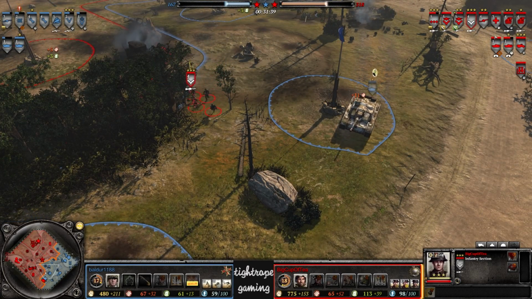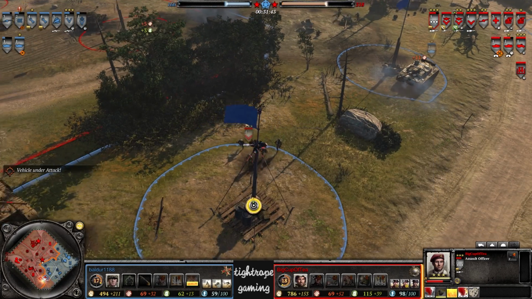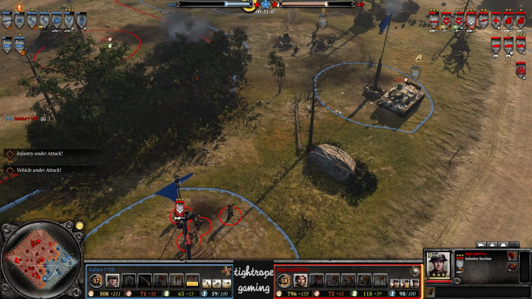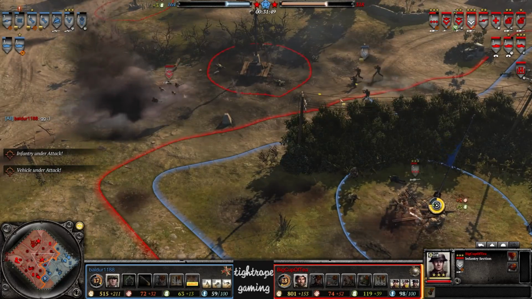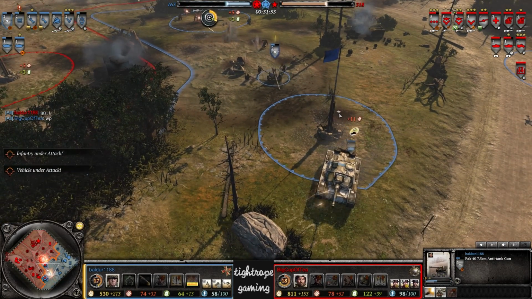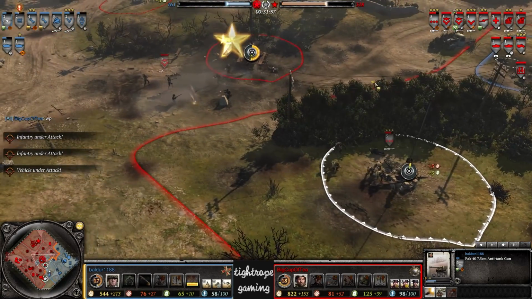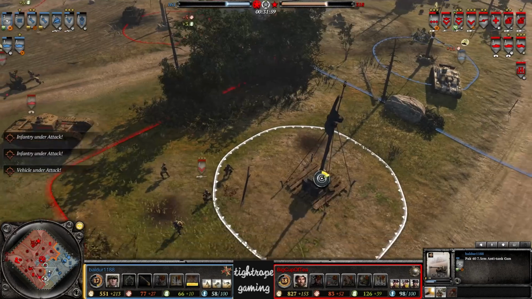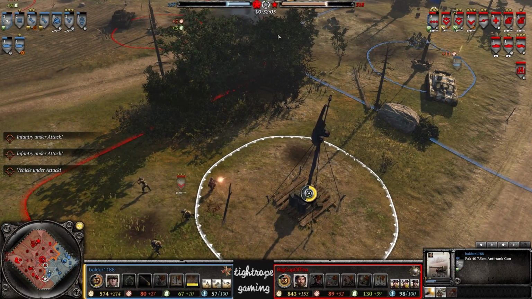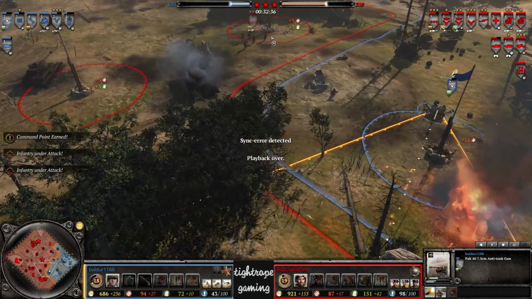And there we go, making use of the officer charge there, buffing up that squad. Something I should probably get better at using myself as well. Baldur gonna throw in the towel here. Maybe he's left already and we're just in that twilight zone at the end of the game. Yep.